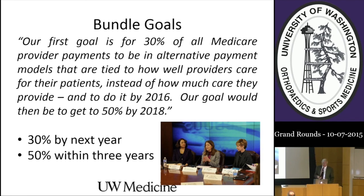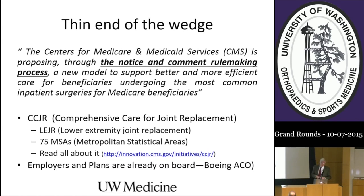That's next year, and in policy terms, that's like yesterday. The goal is to get to 50% by 2018. In addition, there are quality measurement goals equally arduous. Not satisfied with progress, CMS decided to focus on orthopedics, specifically bundling hip and knee procedures. There was an announcement last year through a notice and comment rulemaking process—not a federal law and cannot be appealed—to support a new model of more efficient care. In 75 metropolitan statistical areas including the Puget Sound area, they're implementing the Comprehensive Care for Joint Replacement, or CCJR, for lower extremity joint replacements.